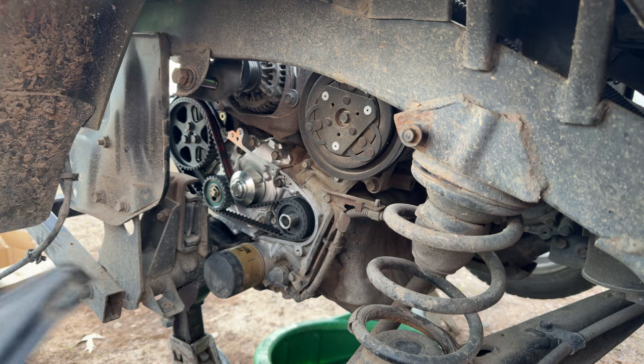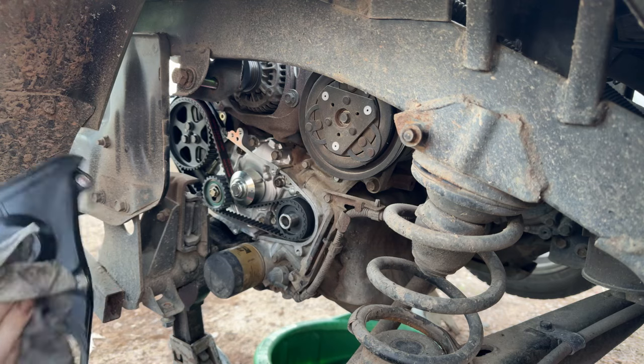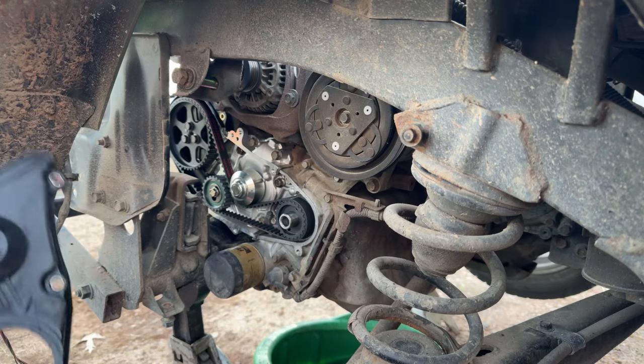So got that all scraped up. We got the brake parts clean, the ultra mega Mr. Subaru's favorite concoction on the planet, and get that wiped down.